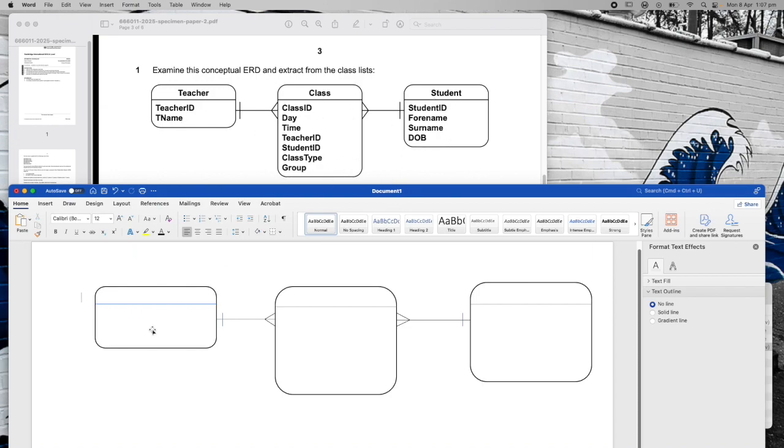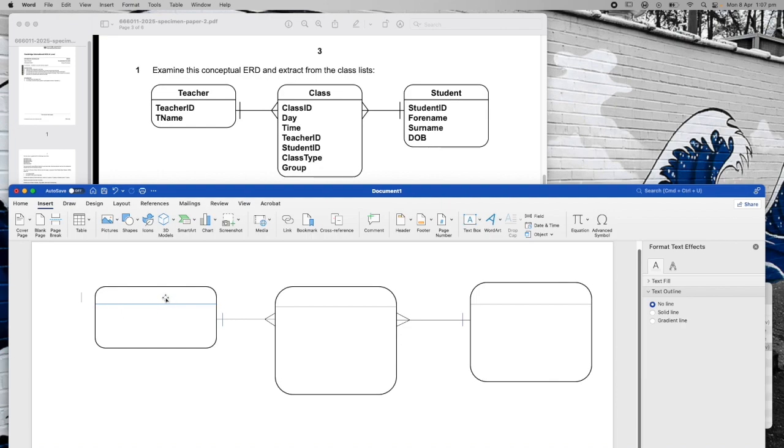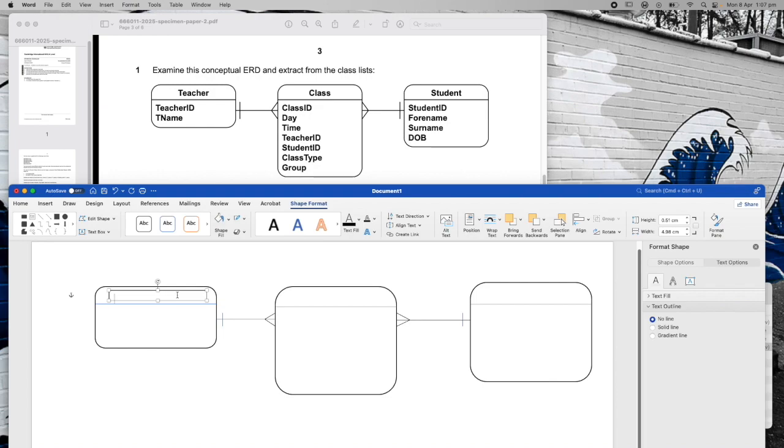I'm going to try and copy it. Now, I can actually click in these boxes and type, but that's going to take me a bit of time to click and make sure that formatting's right and do all that sort of stuff. It's much quicker if I just go here to text box, right, and draw a text box. I'm going to draw one in here, and I'm going to type into here, teacher, right, and I'm just going to make sure that that is correct.